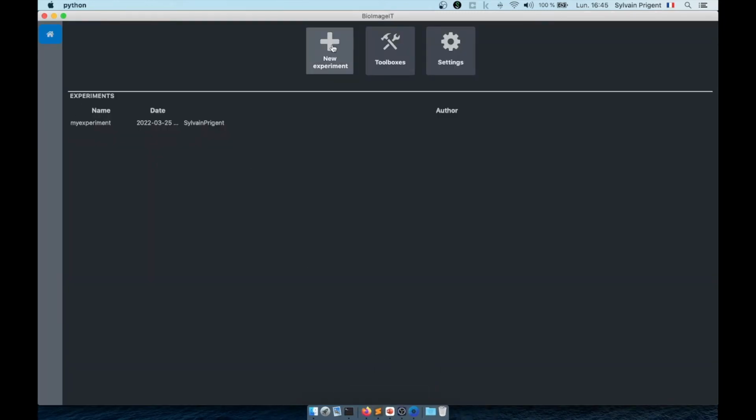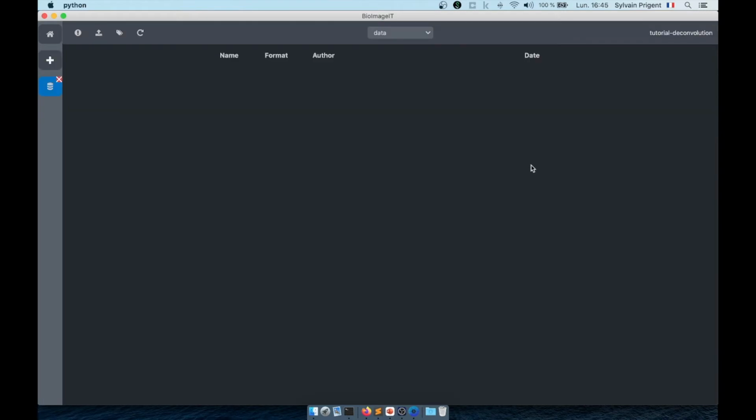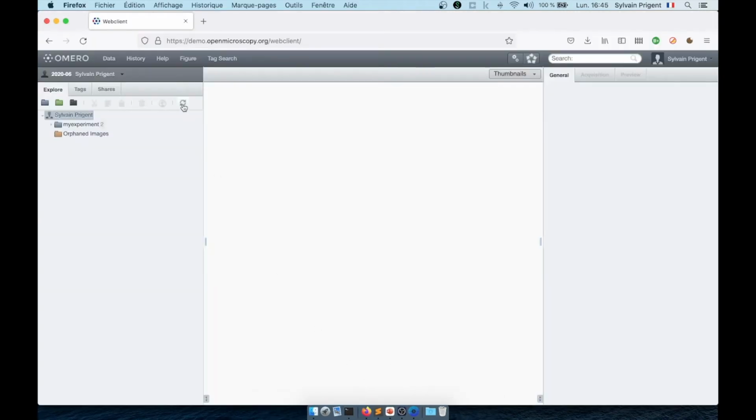Now I'm going to create a new experiment and give it a name, like tutorial deconvolution, for example. I create my new experiment. Now it's created, and if I refresh my OMERO database, I can see my new project.